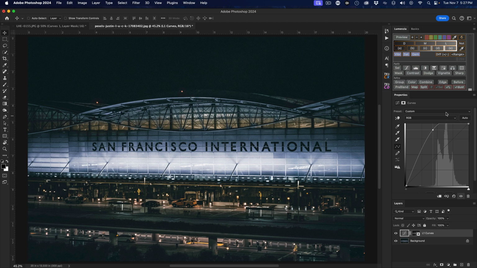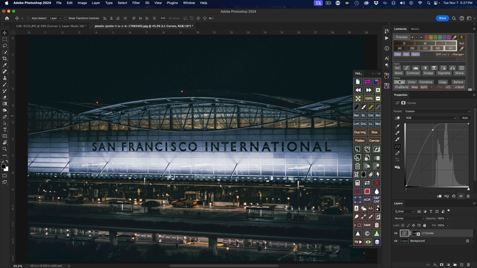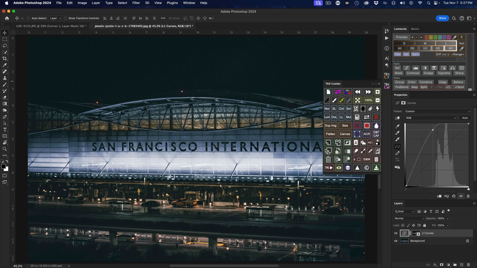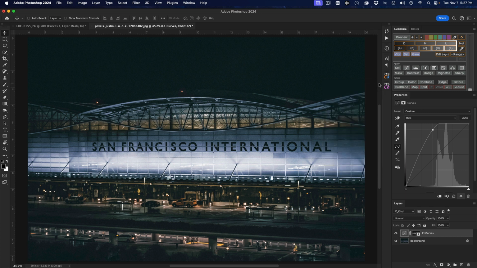Another really good luminosity tool is TK, okay? TK9, it's got several things, and I can open up all kinds of tools for it, all right? Again, it's another choice. It's about the same price as Lumenzia, and they both do a fantastic job. If you want the ultimate power and maximum complexity, TK9 is your answer. If you want simplistic luminosity masks, I recommend Lumenzia. It's simplified. It does what it's supposed to.